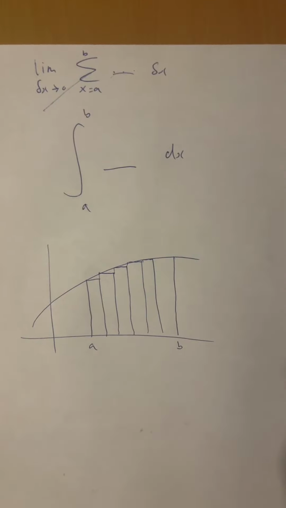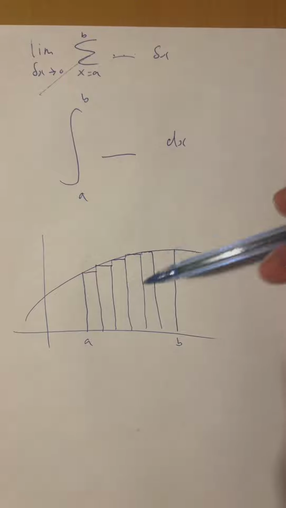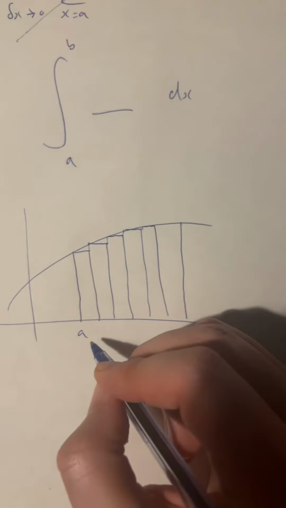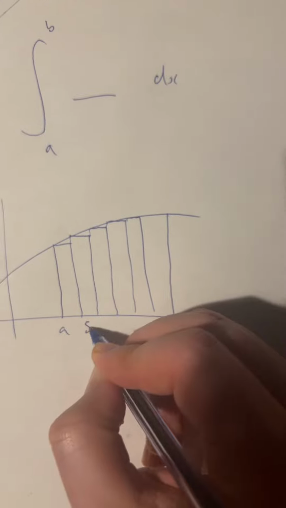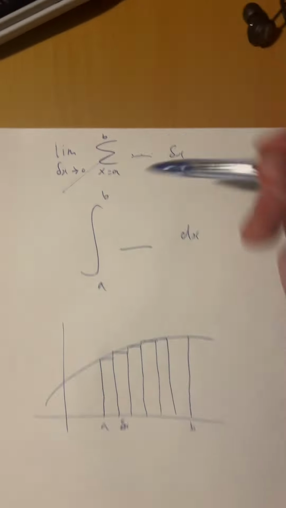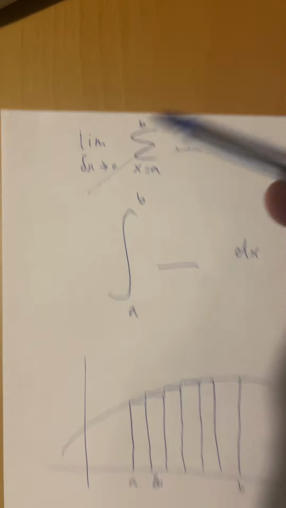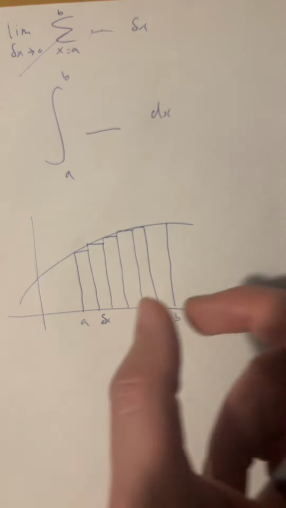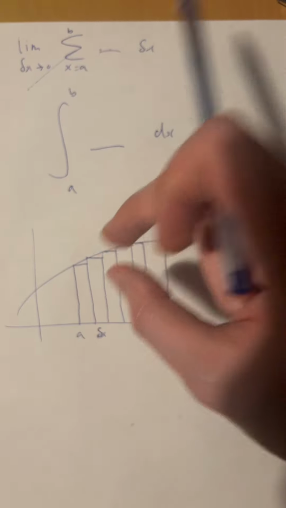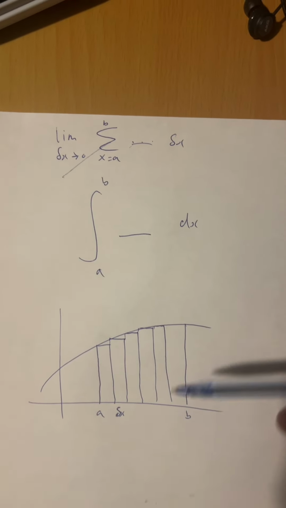I talked about this in a previous video a few months back, but what you need to realize is that the area under a curve can be thought of as a collection of rectangles, and these rectangles have bases of delta x. Imagine all of these rectangles here have got a base of delta x. The idea is that you want the bases of your rectangles to go to 0, so you want them to be as small as possible so that you can fit in as many rectangles under this curve, and the more rectangles you fit in, the more accurate your area gets. So that's kind of the whole idea with integration.